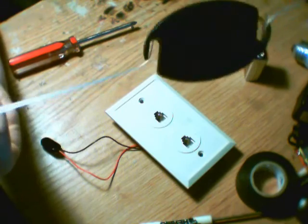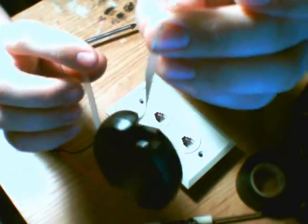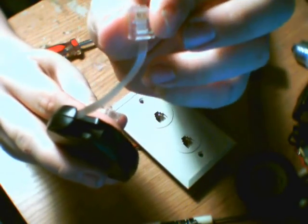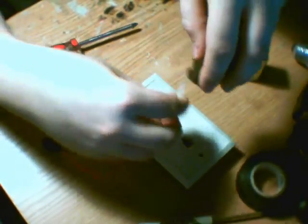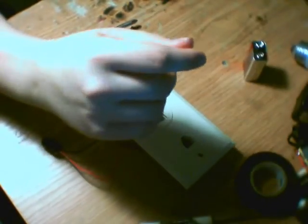You basically need a phone line. I found these at the Dollar Store or Dollar Tree — they were having a sale, four of them for a dollar. You have to use phone lines that have four wires — I forgot to mention that. It can't just be two; it has to use all four wires. Connect one end to the phone, one end to the jack, and go from there.